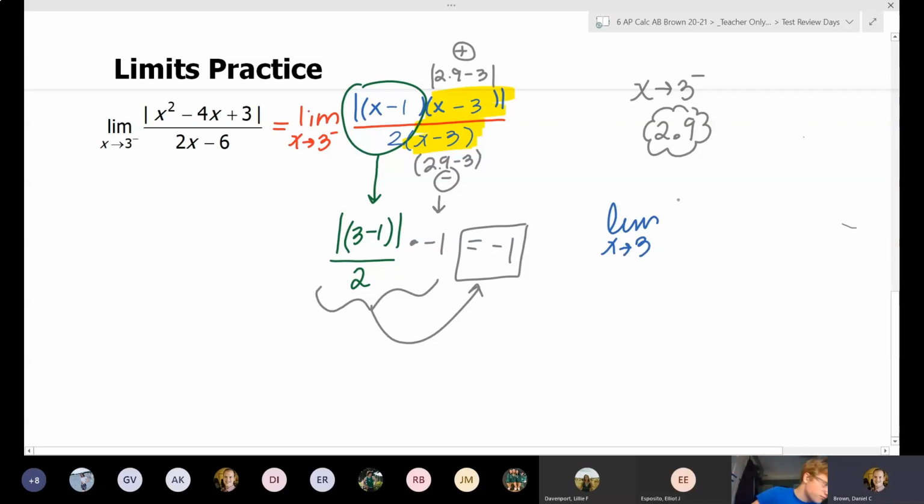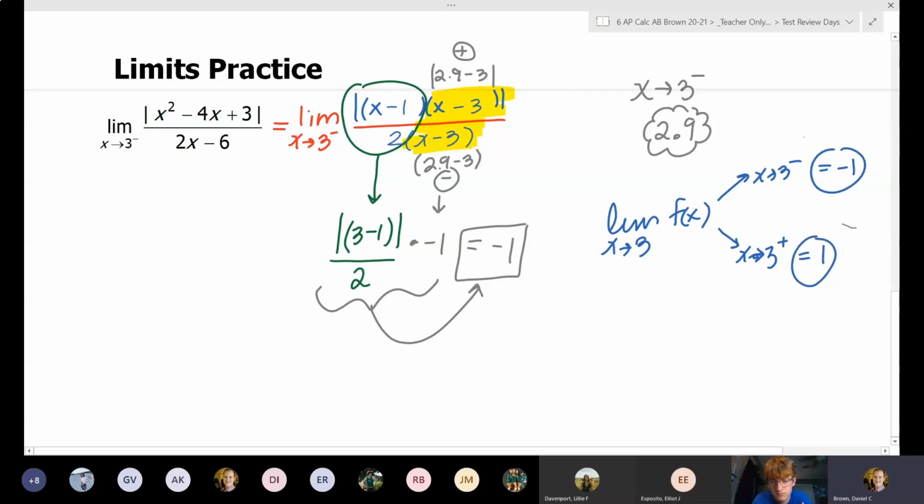Yeah, that's it. So if x was just going to 3, this is a unique one since you can't really cancel it out. You would have to first do it from the left and then from the right, kind of like a piecewise function. However, you'll see when you go to the left, your answer ends up being -1. And if you go to the right, the answer ends up being +1. So since the limit is going to two different numbers, the limit overall would, of course, be D and E because you have a jump in the graph there.